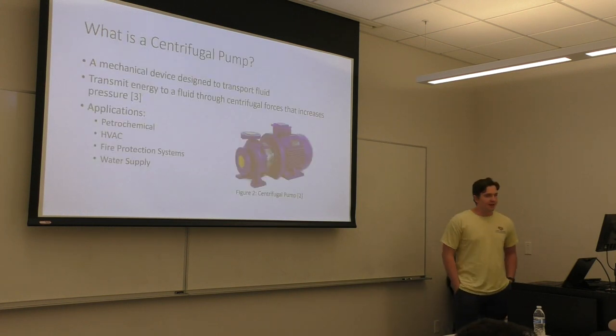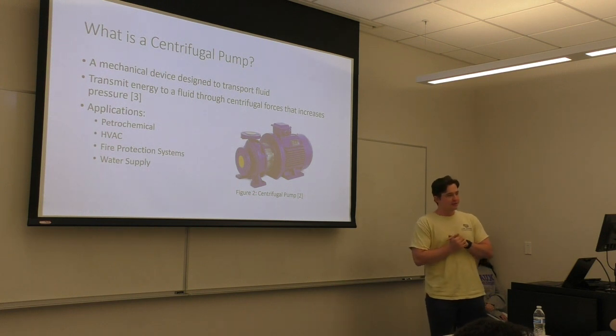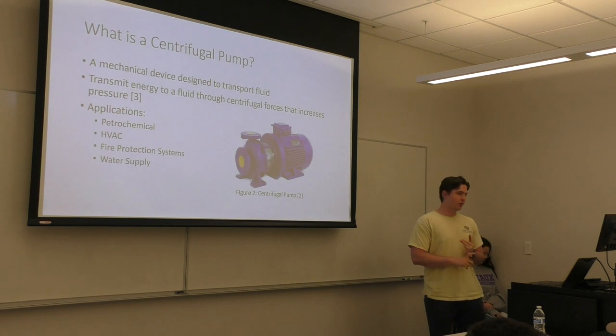So a centrifugal pump is a mechanical device used to move fluid. It does this by transmitting energy to the fluid to create centrifugal forces that increase the pressure, and this pressure increase creates a difference within the pump that causes the fluid to move from the inlet to the outlet. They are used in different applications such as petrochemical, HVAC, fire protection systems, and also water supply.